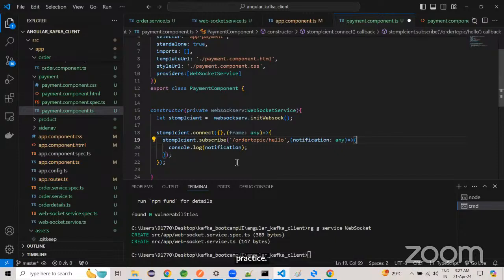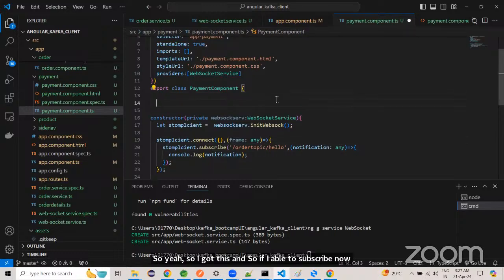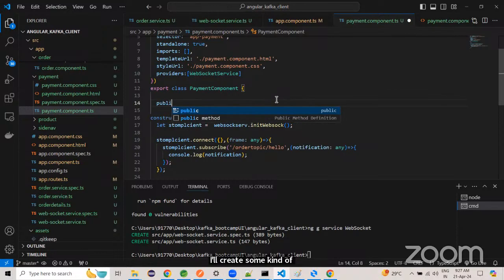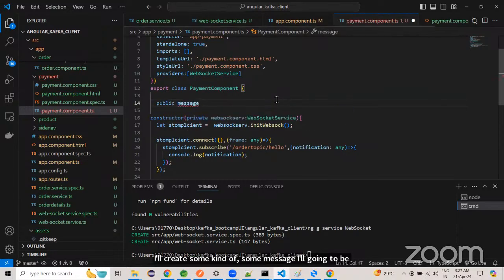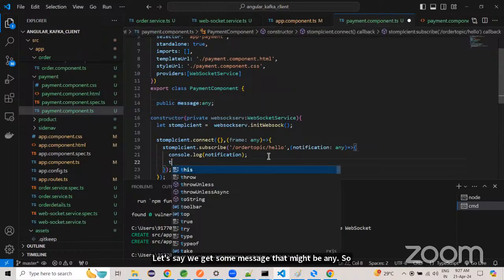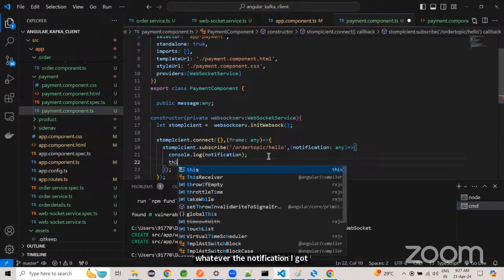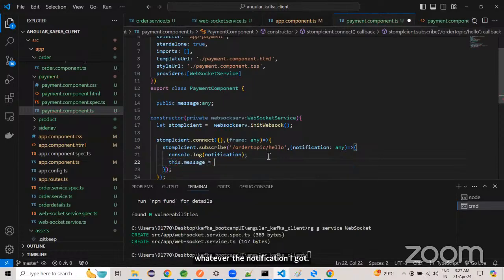So I got this, and if I am able to subscribe, now I am supposed to get this. I will create some kind of message. Let us say I will get some message, whatever the notification I got, I will apply it to this message.